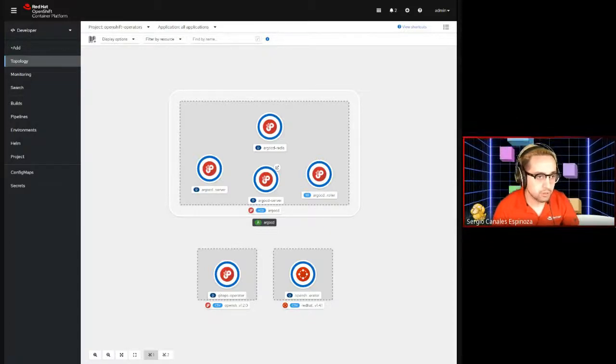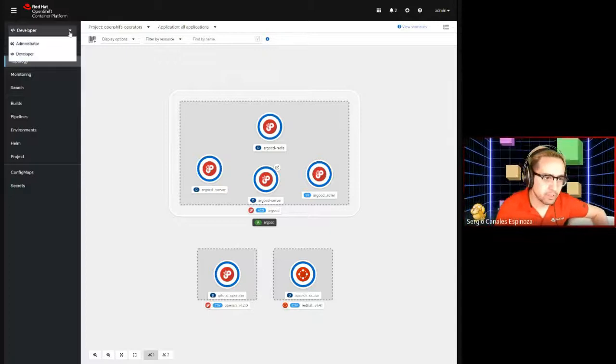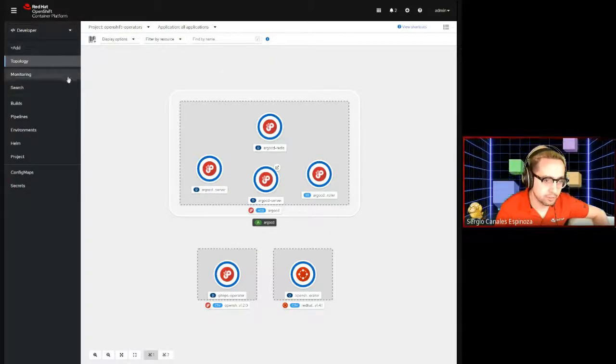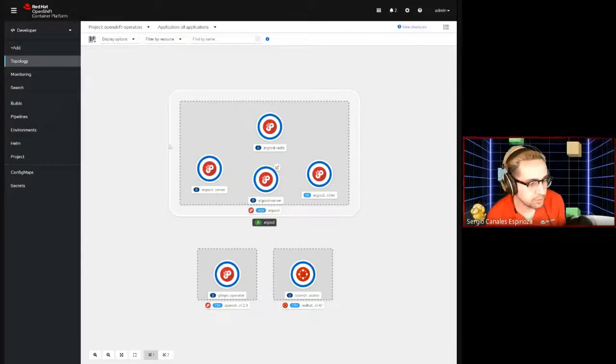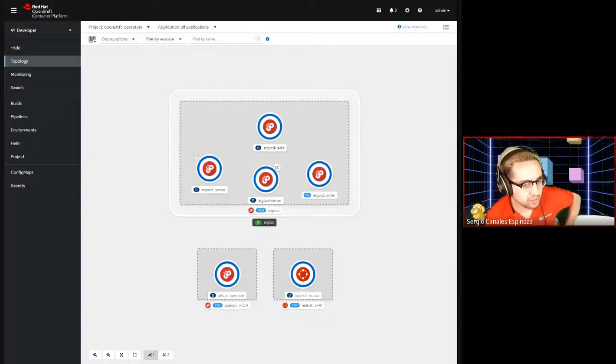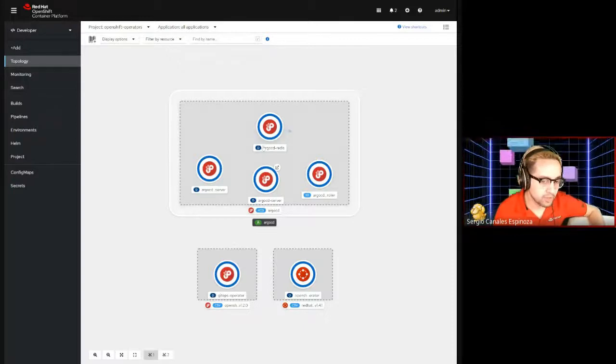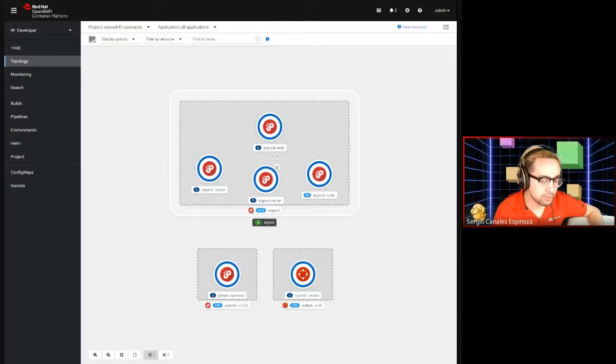On the developer side, what we have is a view for developers that a lot of customers really like because it's a really easy way to look at your deployment.